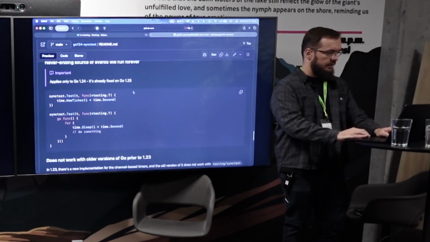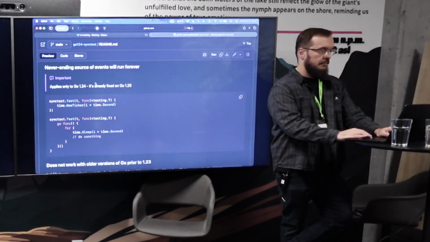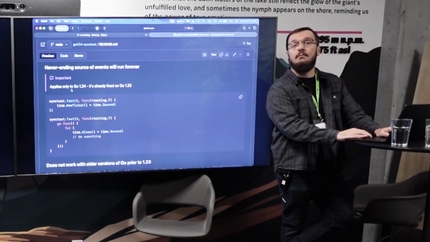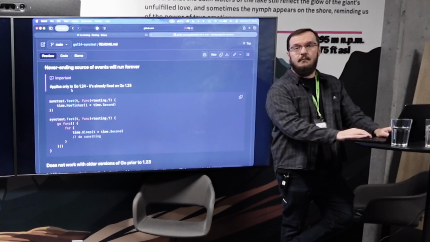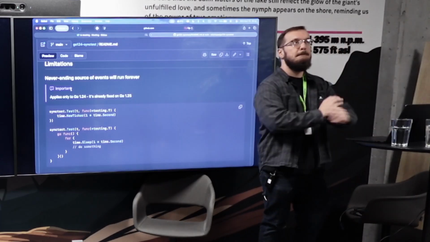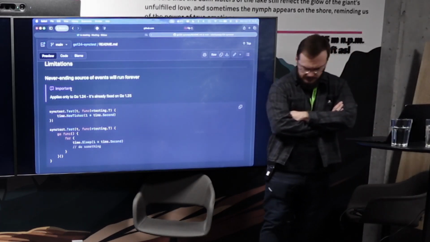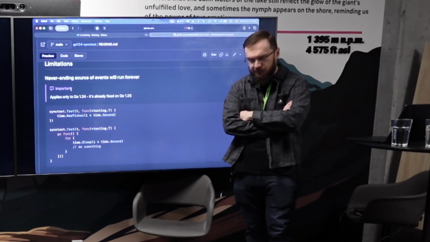What else do I have? There are some limitations. Can I ask a question? Doesn't it mean that because of this you can accidentally not find race conditions in production code? Because it can also synchronize the conditions that are actually in the production code? That's a good question. I don't think I know the answer.